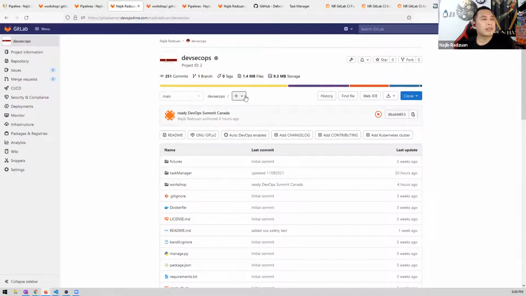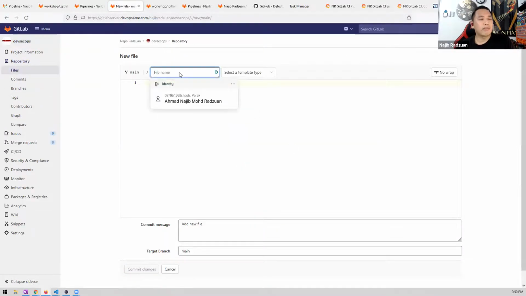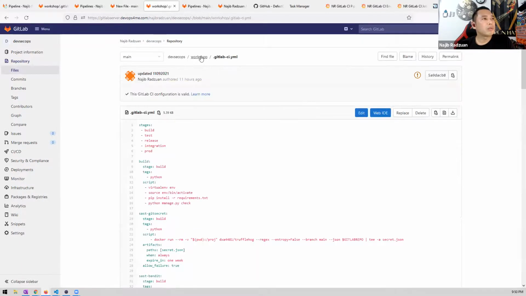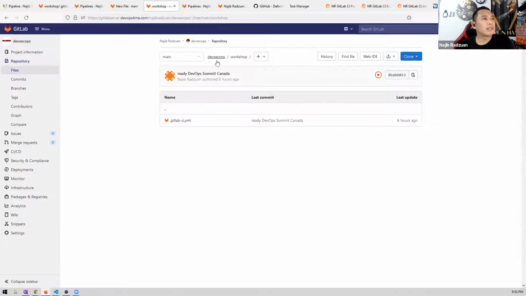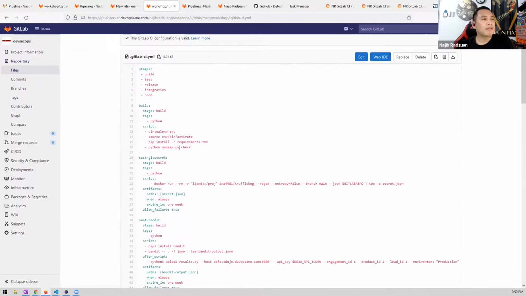As I told you earlier, we add a new .gitlab-ci.yml, and then we can go to our workshop under the setup repo, and you already have all the scripts that I showed you earlier.